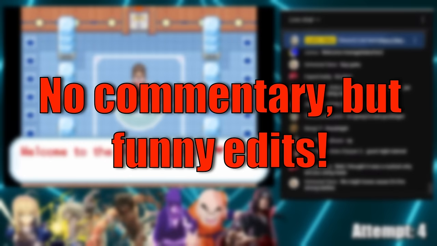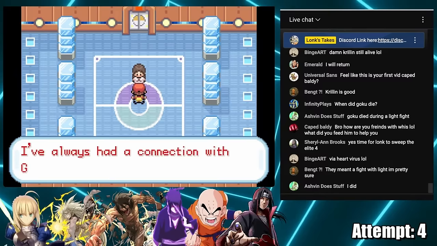Other side. Welcome to the Animon League. I am Hiyori of the Elite Four. I've always had a connection with Ghost Animon. They share their strength with me, and together we can't lose. Good luck.